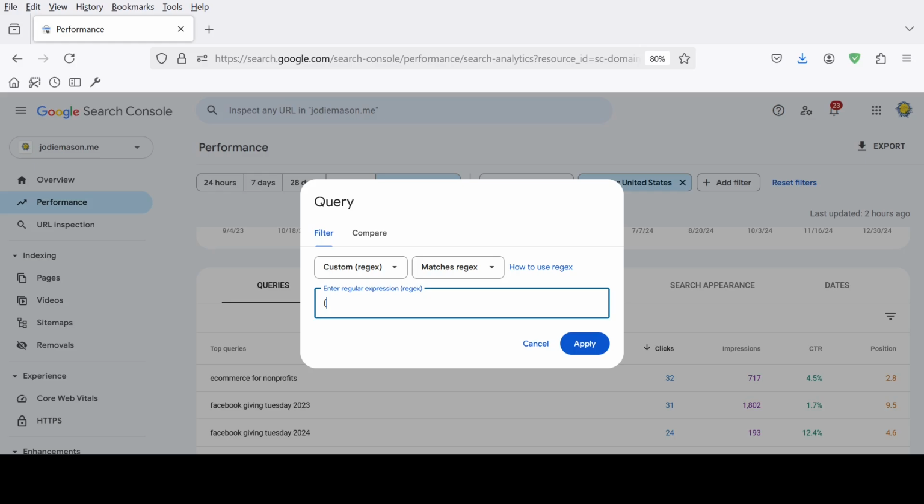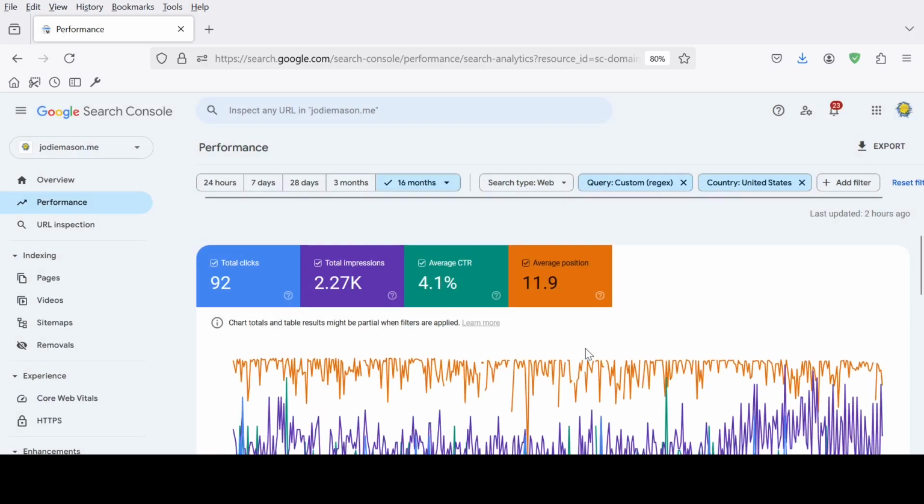We're going to use an open parenthesis. I want to find every keyword with two keywords, where it can be one or the other. So the first keyword that I want to search for is e-commerce. The next one I want to search for, let's just start with e-commerce, and we're going to do a close parenthesis, because I'm going to show you how I'm going to continue to further filter this. So we're going to do e-commerce.